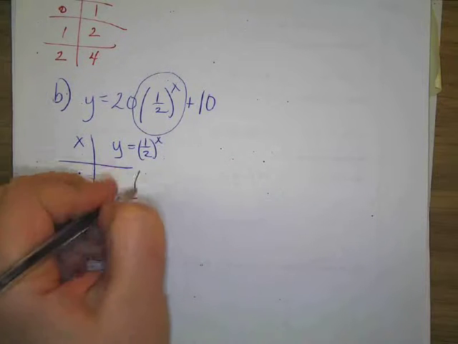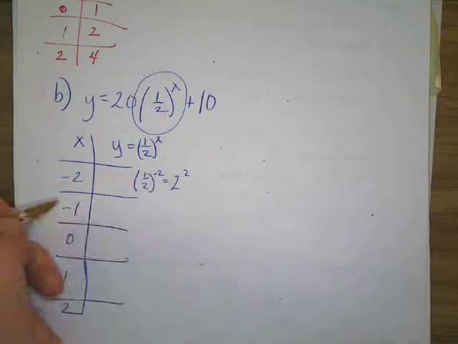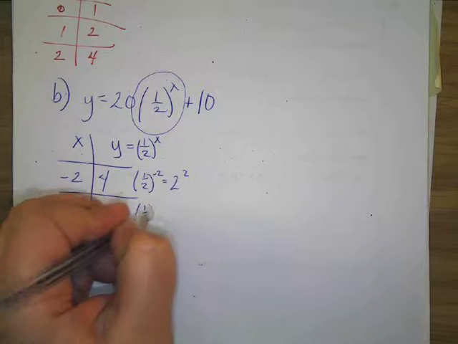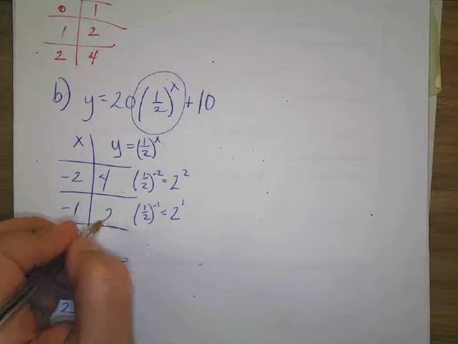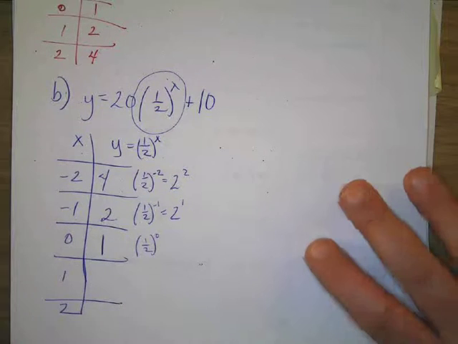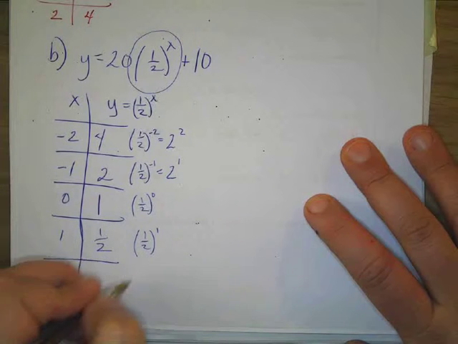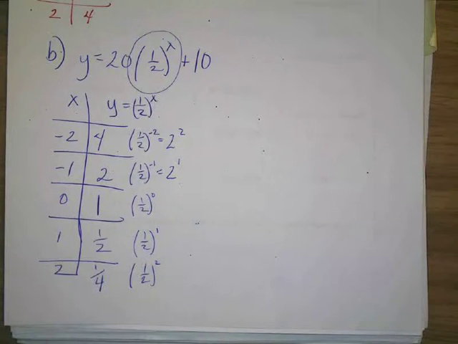So put the -2 in. You gotta flip it, so that makes that 2 squared, which is 4. So put the 1/2 with the -1. The negative tells me to flip it. So it's 2. Anything to the 0 is 1. Put a 1 in. 1/2. And now put a 2 in. 1/4. So it's actually just reverse order of our other one. It's going down instead of going up, which is what the fractional part does. So let's make a sketch of that.